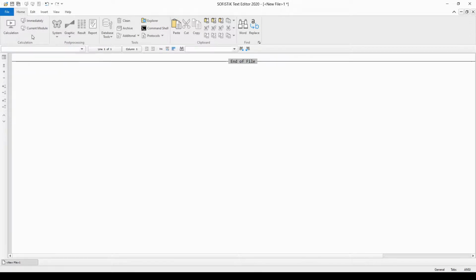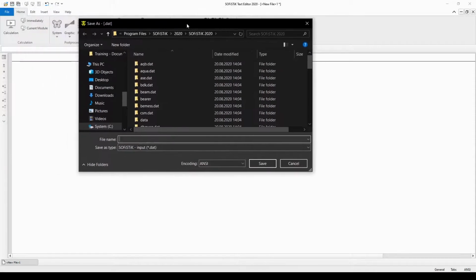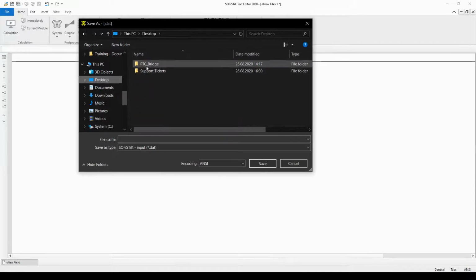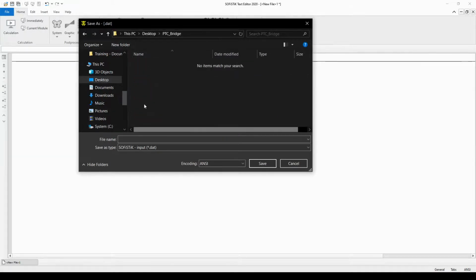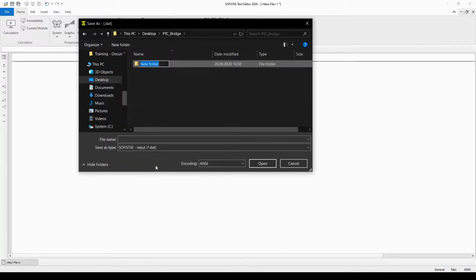First, you need to save this newly opened file by clicking on the diskette icon or pushing the Ctrl+S keyboard combination on your keyboard. If you do so, then you need to specify a location on your hard drive to store this data. Please go to your desktop PTC Bridge folder, and here create a new folder called TEDDY.